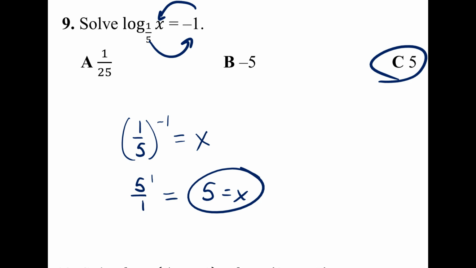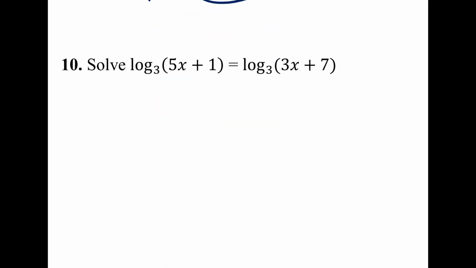Questions? That was a good explanation. Just did the wheel. So I have 1/5 to the -1 equals x. When I'm dealing with a negative exponent, you can get rid of the negative part by flipping the fraction. So instead of having 1 over 5, I have 5 over 1. 5 over 1 to the first power is just going to be 5 over 1. 5 over 1 is 5, and that's the answer. Can I do number 10? All right, yeah, hit it.